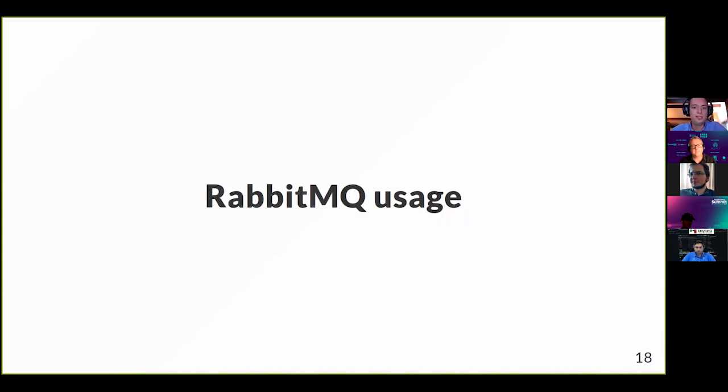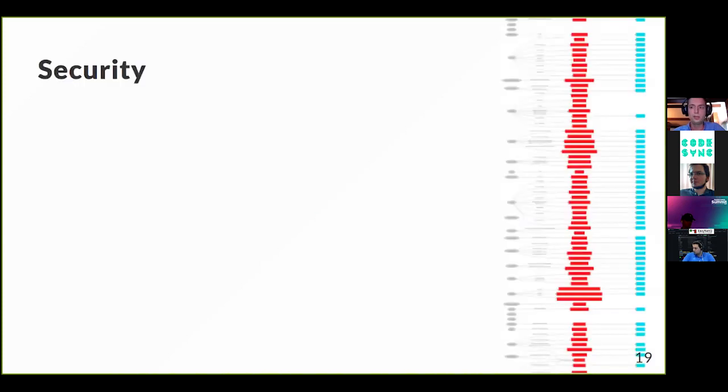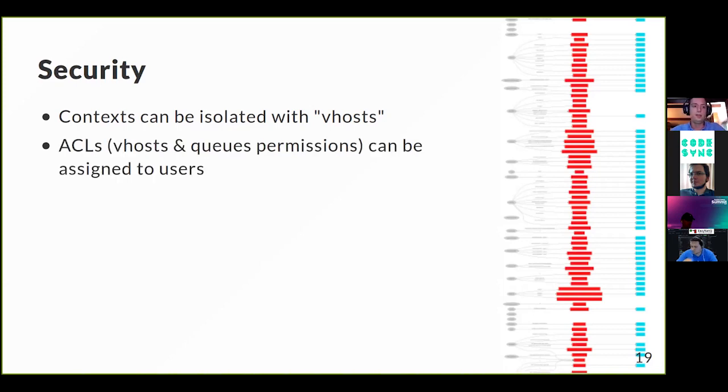Now that we have covered the issues with the platform and the architecture of our RabbitMQ, we also encountered a lot of issues with our own usage of RabbitMQ, or how we built our code around it. The first one, and I'm going to really insist on this one, is security. When you begin to work with RabbitMQ, you read tutorials where users have a lot of rights when you don't restrict them, and it's too bad. It's a shame, because RabbitMQ comes with features to restrict access to queues and even to vhosts.